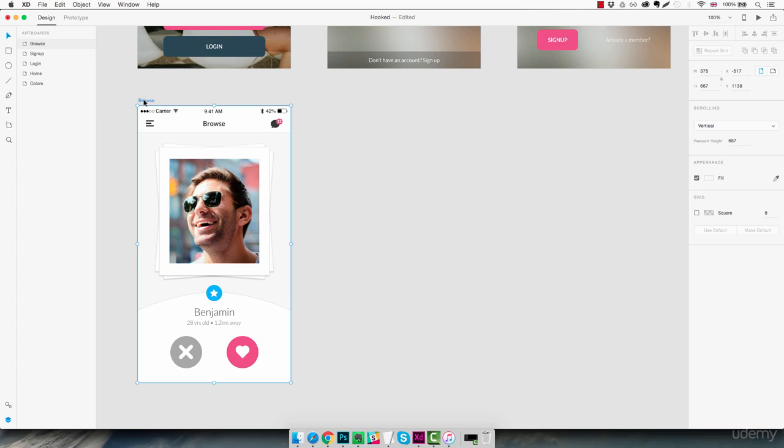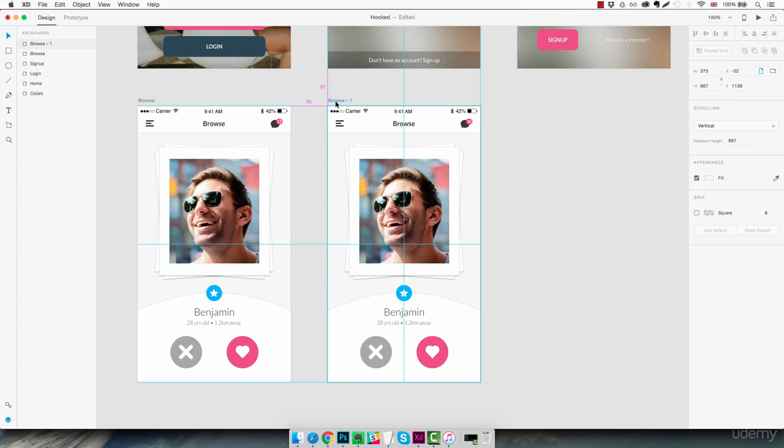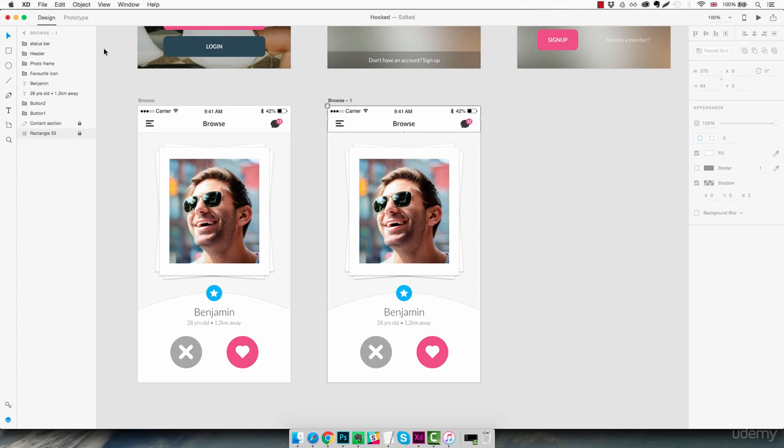First thing to do is duplicate the screen here with Alt and click and drag. Then in the layers panel, we're gonna unlock these two layers and then select all of these layers included in the artboard, and we're going to hit Command L to lock them all, as you can see here. We're doing this so that none of them are selectable, whatever actions we take on top.